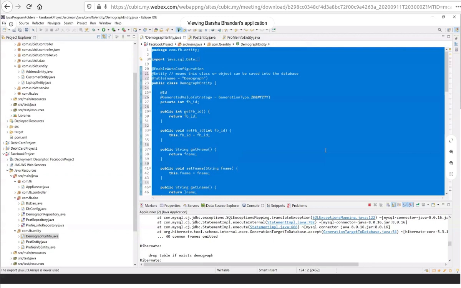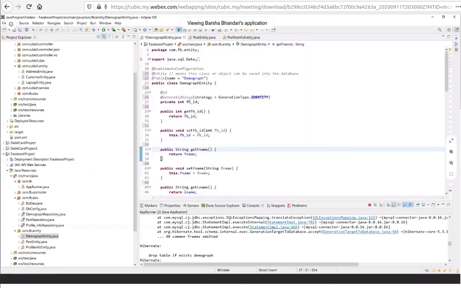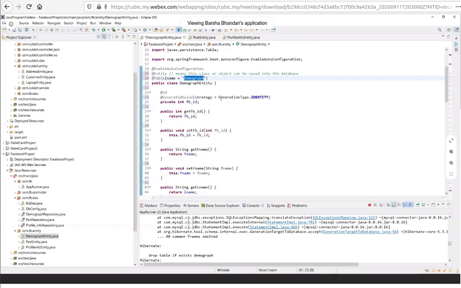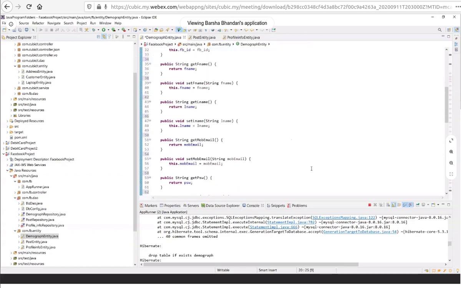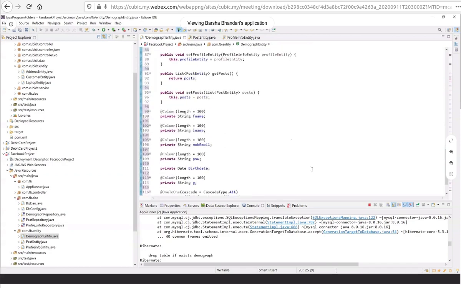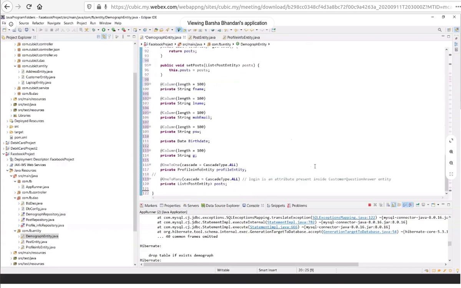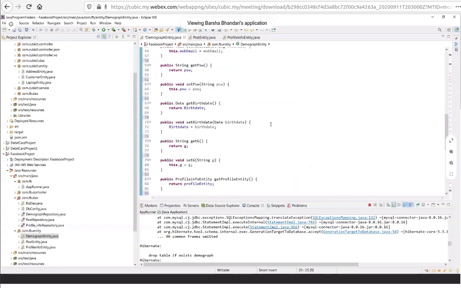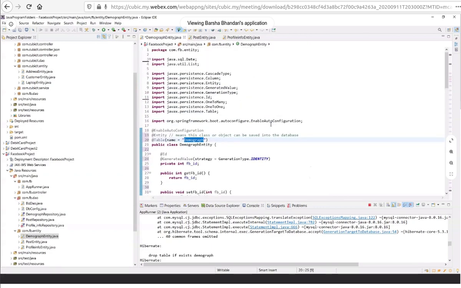Like here you have given the name with underscore, but anyway, this is the table entity and this is the table name. When you do one to one, you have to tell which one is master and which one is child. The demograph entity is the master.